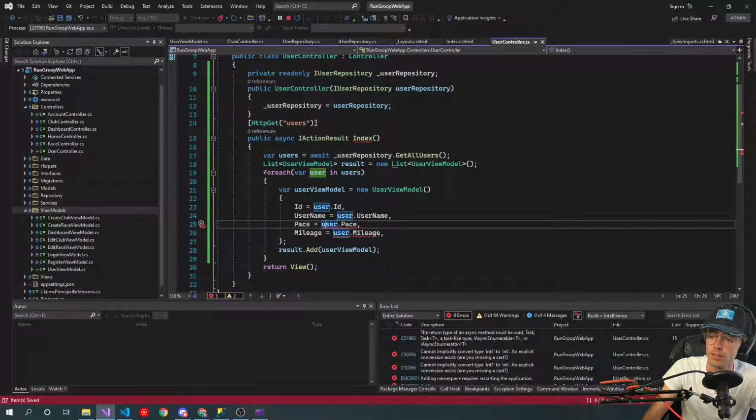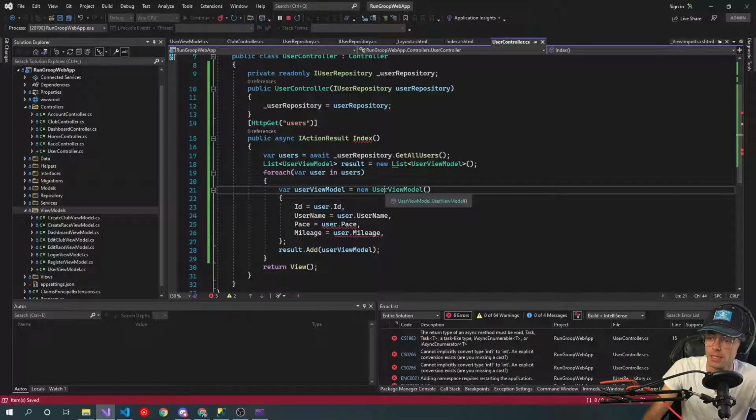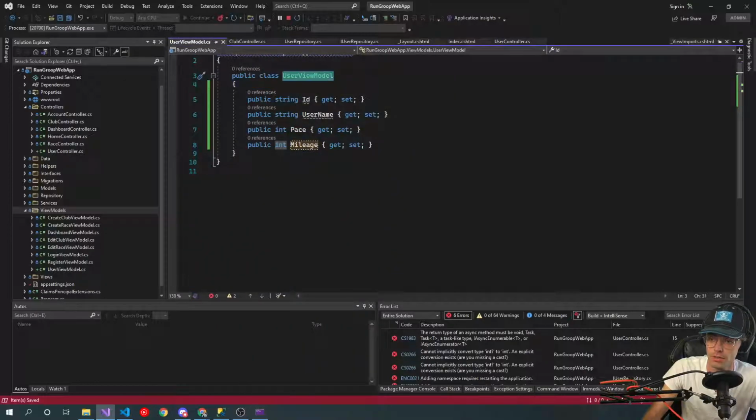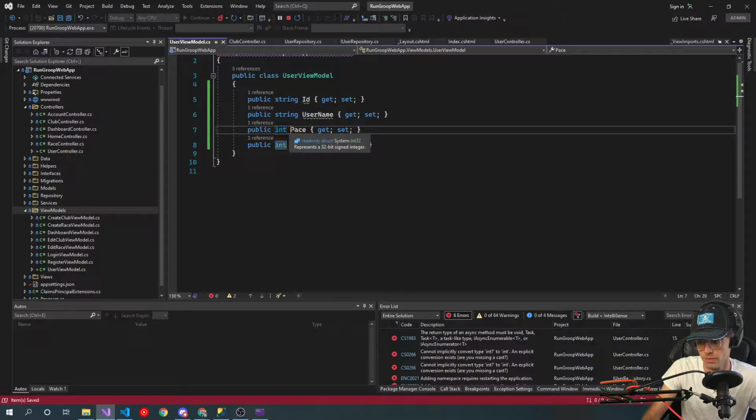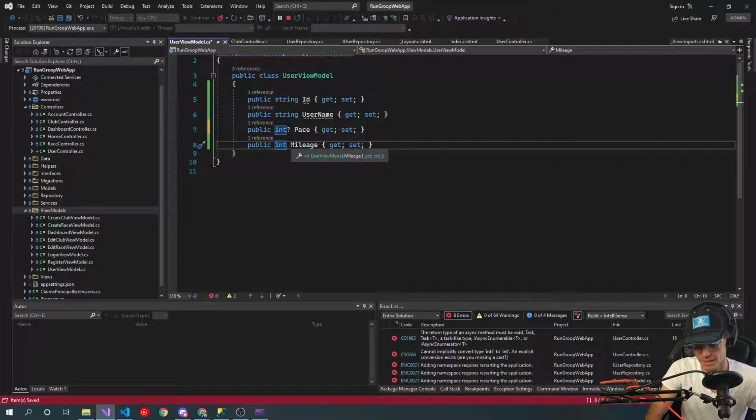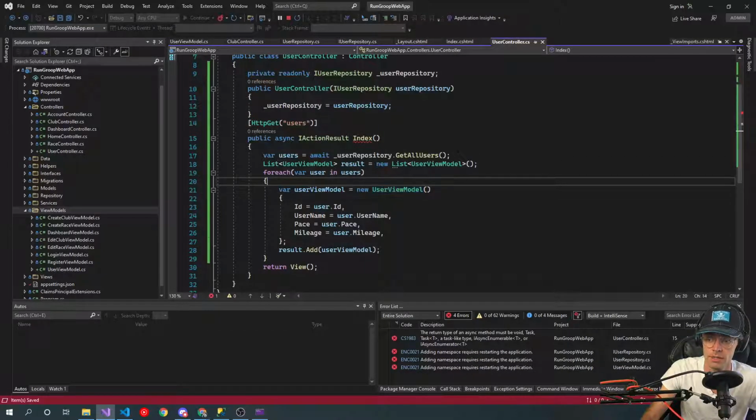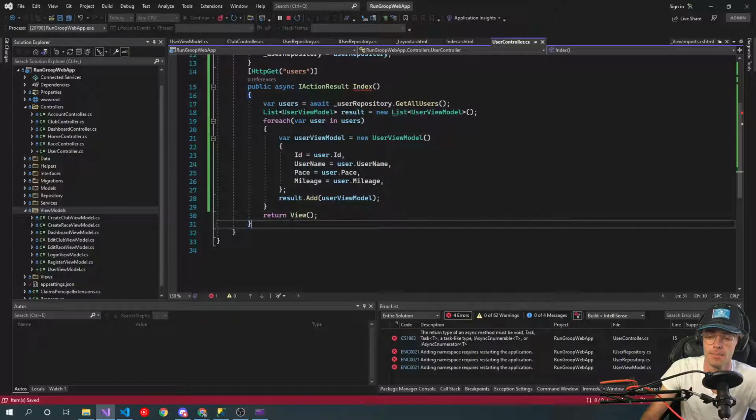At least I think. Okay, we need to go back into this user view model, and we need to make this nullable, because there probably are nulls in the database, and if you don't have that there, it's going to give you an error.